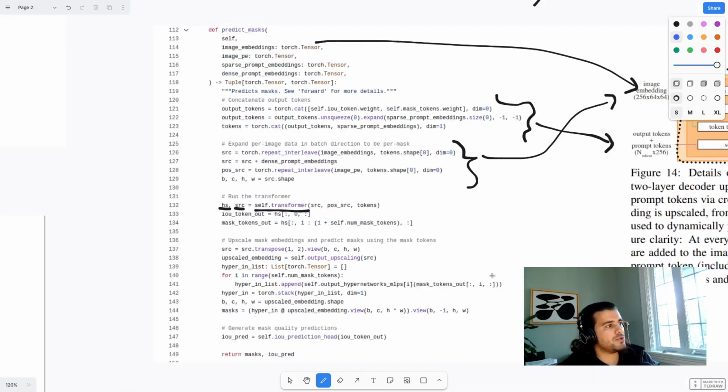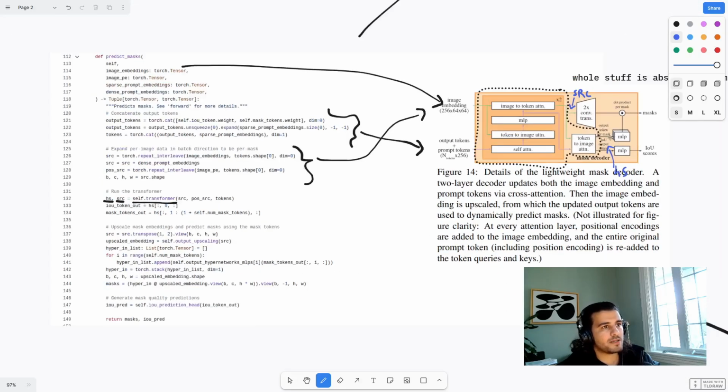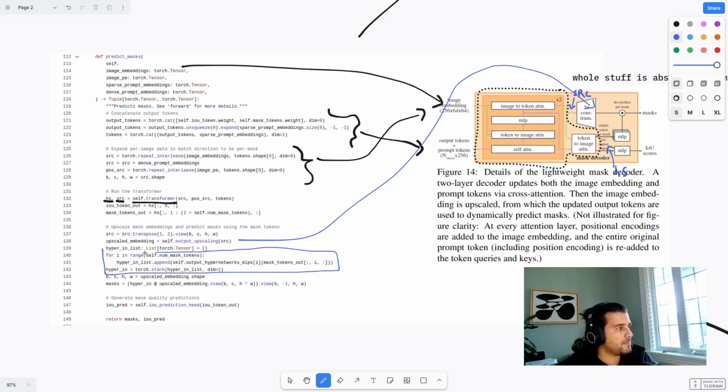We're going to dive into it a bit, but then you take these out, the IOU token, the mask token, and then we follow the rest of the stuff. The SRC that we've talked about will get put into the output scaling, which we already talked about. It's this one, and this whole thing there is what's happening over here. Then this part here is our dot product per mask.